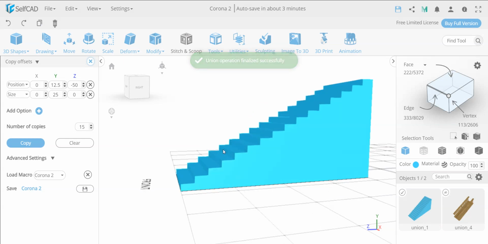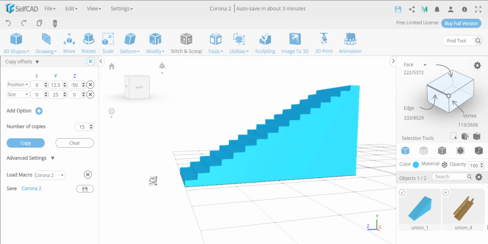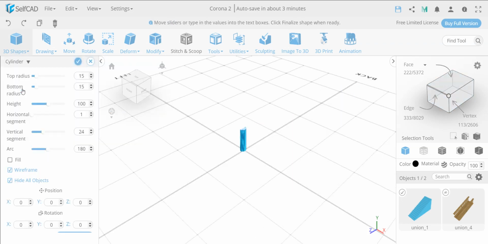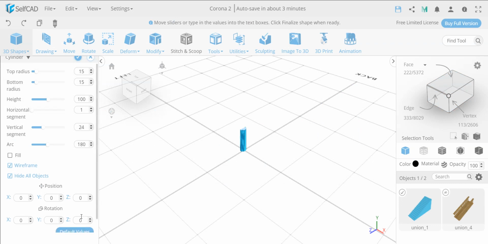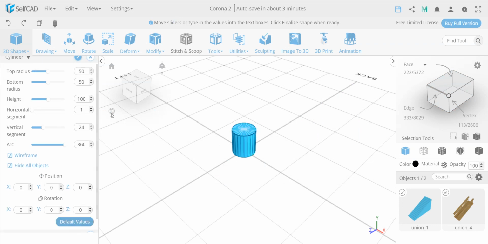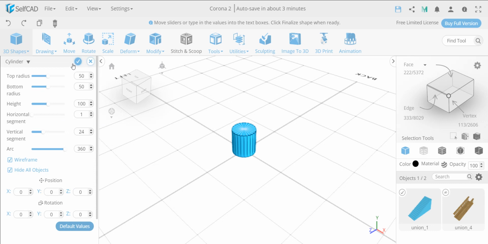That's the basics. Now what I need to do, I'm going to make this rails. So we have a cylinder. First starting with a cylinder, so let's go to the basic shapes, a cylinder, and I'm going to reset the default. And actually, I'm not going to bother with the measurement now. I'll show the measurements on the tool itself.